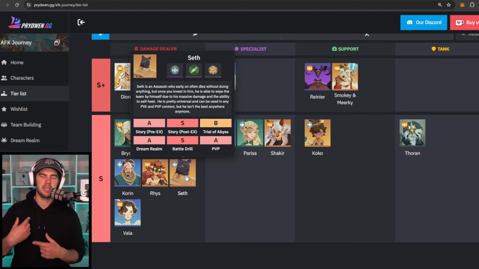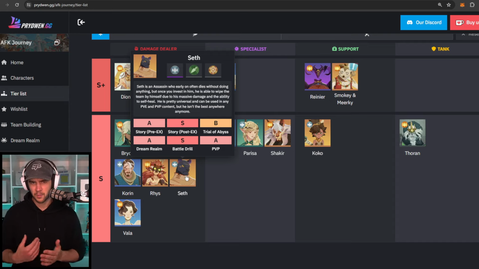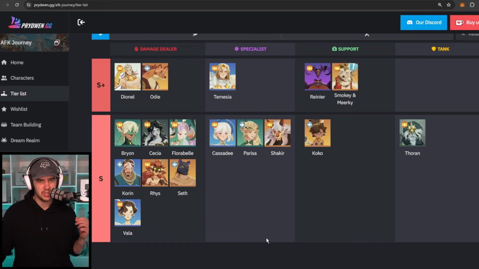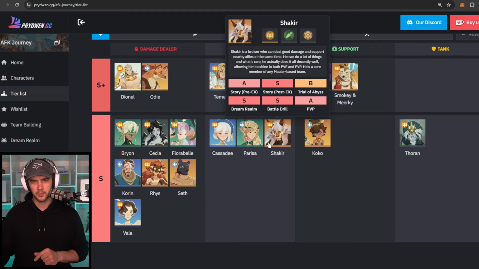Seth just has good killing capacity with that ramp up damage on adds, but also fantastic for bosses, especially once you're in execute range. And we can definitely say the same thing about Vala. Once you get bosses into execute range, she is going to do fantastic. Cassidy, really good for manipulating enemy positions as well with the wave, but also for buffing allies, just all around great unit. Parisa, once again, good in the Iron team for the trash mobs and stuff like that, but also respectable damage in bosses.